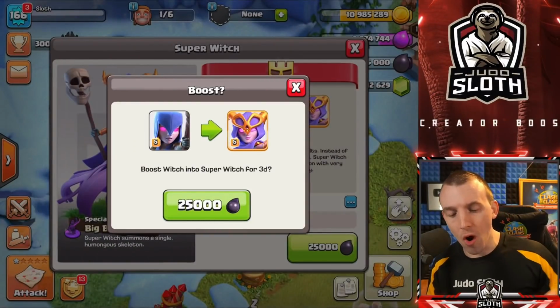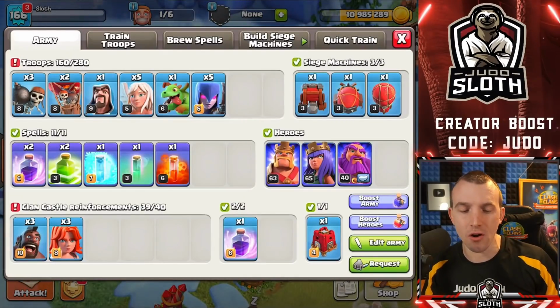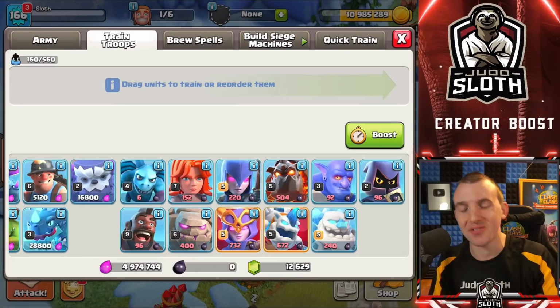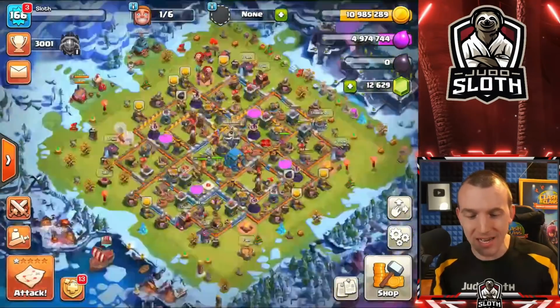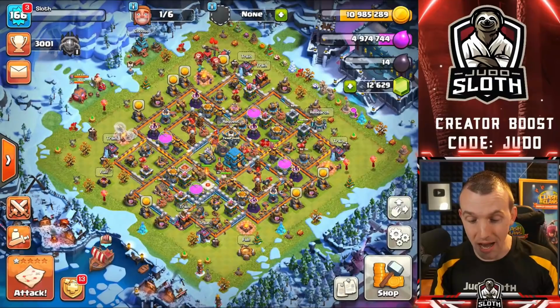3, 2, 1, boom! We finally have the super witches, and you know what else I forgot about? We need to cook them up! Are you kidding me? This is getting beyond a joke. We only need 3 of them. How much Dark Elixir do we have? Not much at all. Okay.